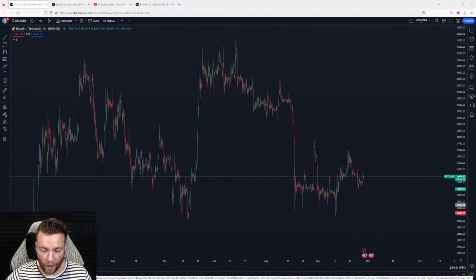All right, so first of all, what you're going to want to do is open up TradingView. Now, TradingView is obviously the website where you're able to see all the charts and have the most amount of options. So that's where we go. And for this example, I'm going to be using Bitcoin.